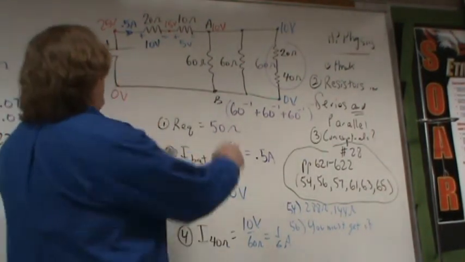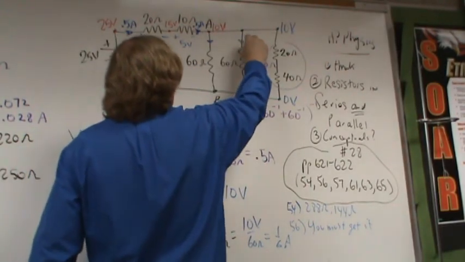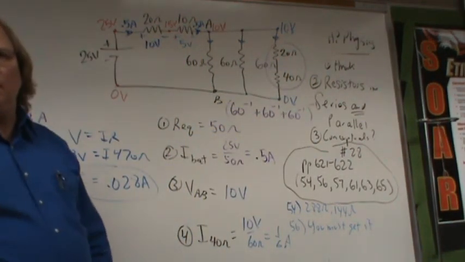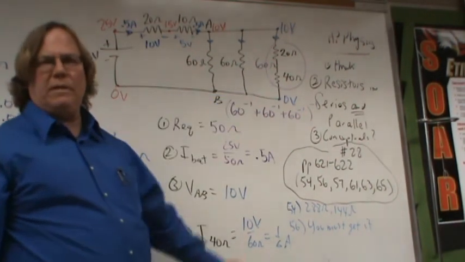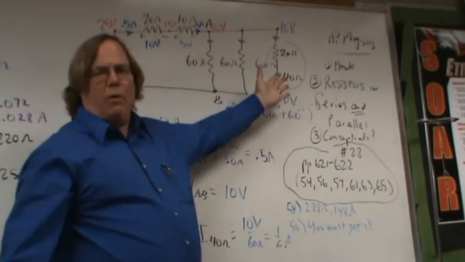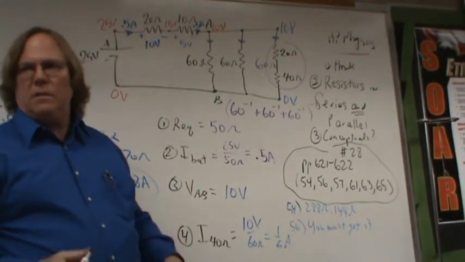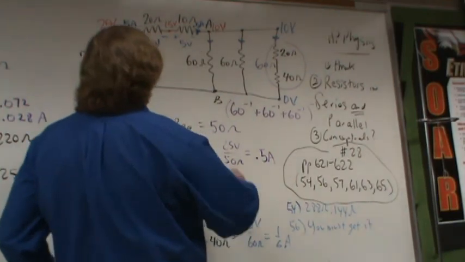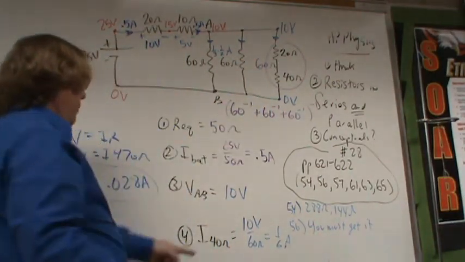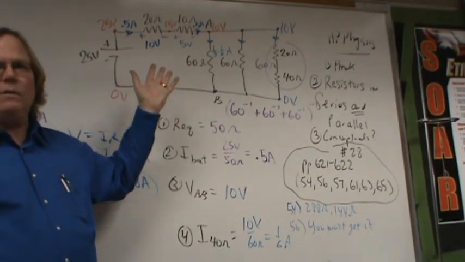I've got 0.5 amps here, correct? And do you see the 0.5 amps is being split between these three tributaries? And do you see that each of those resistances are identical? So this idea of current seeking the path of least resistance, well, they're all equal. They're the same resistance. So what's going to happen to that current? It's going to be split into three, right? So each of these currents is going to be 1/3 of the 1/2 amp, which gets me 1/6 of an amp. Did anyone do it that way? Because you could have if you wanted to.